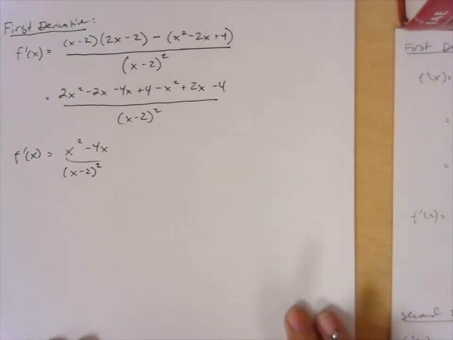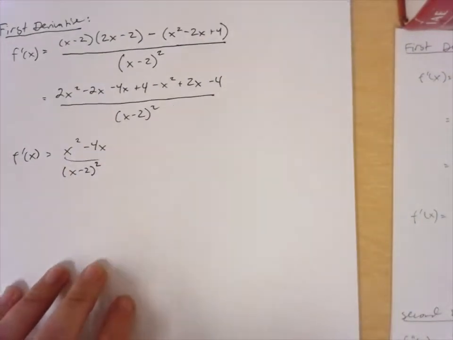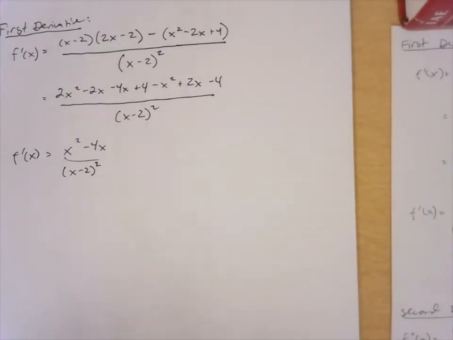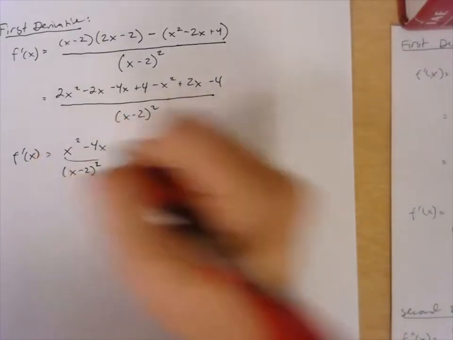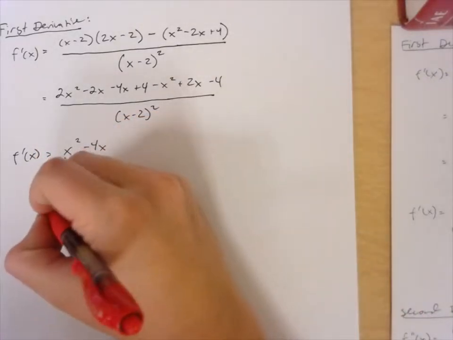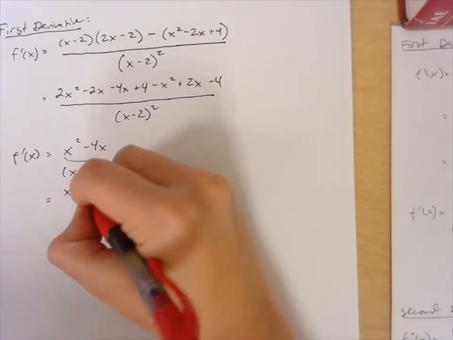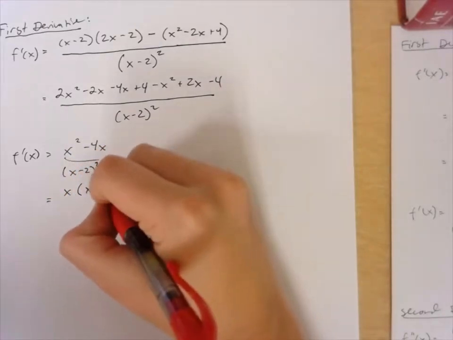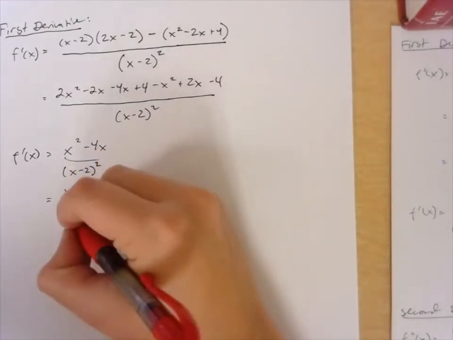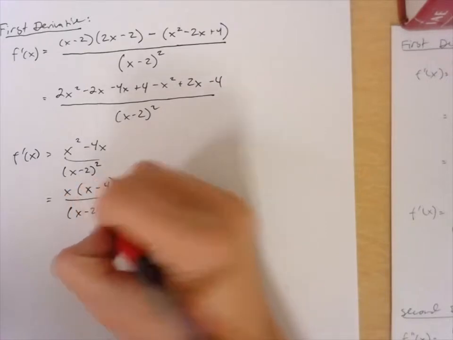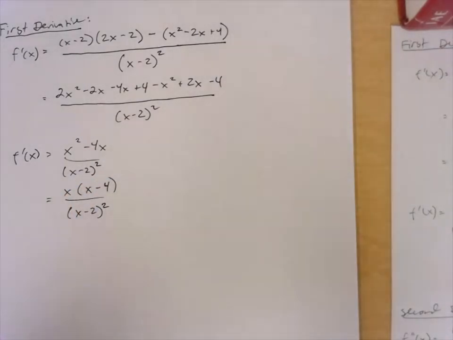And so what we're going to do is look at this rational function and find out what would make it 0, and those will be our critical numbers. So what we first need to do, though, is factor it fully on the top just so we can really see what we're working with. Okay. There we go. So now we have some critical numbers we can work with.